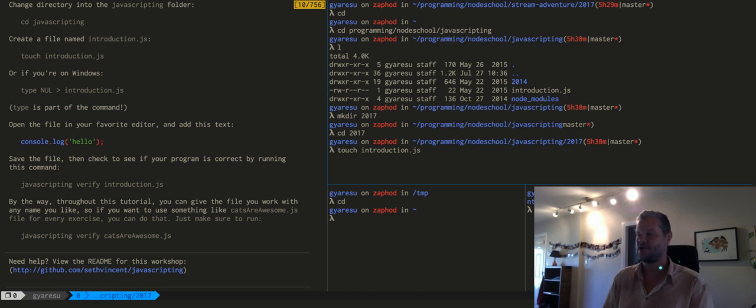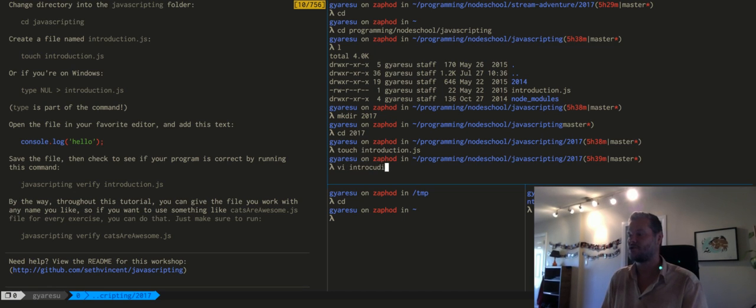So you can touch introduction.js. You could also vi introduction.js, and then edit it that way, or use Nano, or open it in Sublime Text, using your text editor like that.